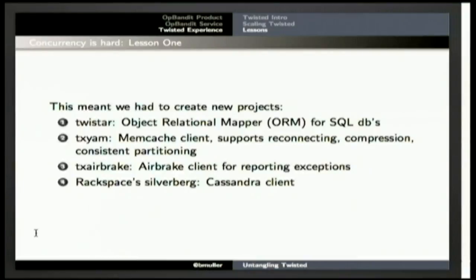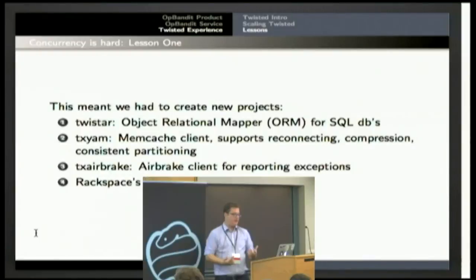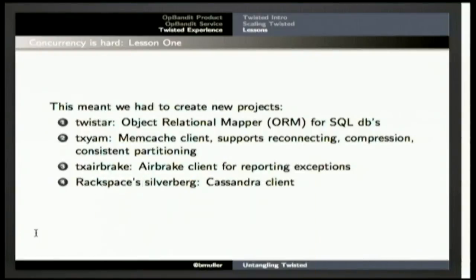If anything's going to be asynchronous, then really you want the entire stack to be completely asynchronous, which meant that we had to create a couple of new libraries for interacting a little more cleanly with MySQL and Memcache. We used Airbrake for error reporting and had to rewrite that library to use asynchronous calls to the Airbrake service so that wasn't a bottleneck. That's the worst place to have a bottleneck, because an error could propagate and cause more errors, which are all synchronous, so it would cascade and take everything down. And then we contributed heavily to Rackspace's Silverberg, which is a Cassandra client that allows asynchronous interaction with Cassandra.